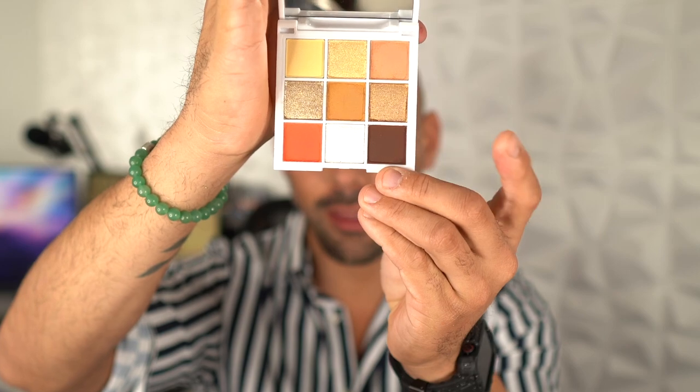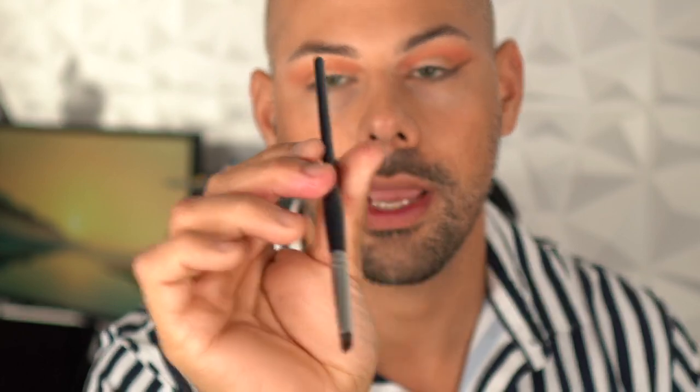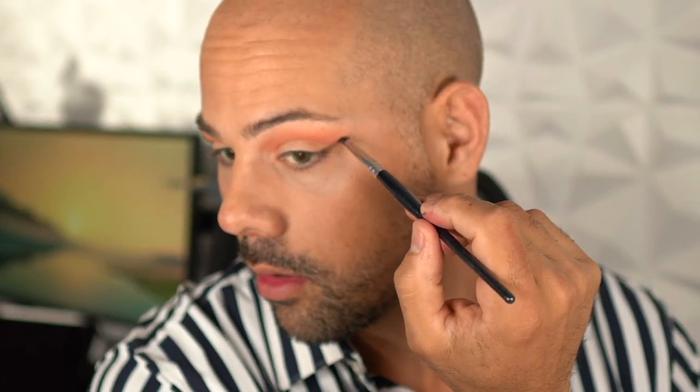Popping back in the palette, I'm going to take this brown shade and really define my eyes with a little bit of a graphic liner but just with eyeshadow. I'm going to start on the outer corner, winging this outward, using this little pencil brush — you can use any pencil brush with a precise tip. I'm going to start with that shape, bring this up into my crease, but leave this space blank so it's really just framing my lid.